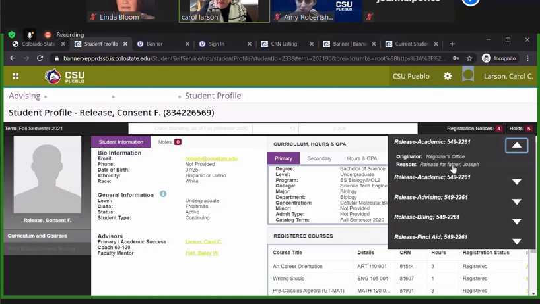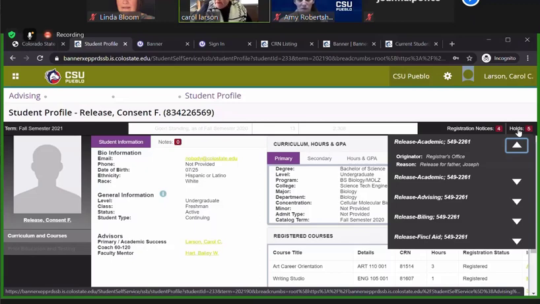So they would have to tell you that they're the father and his name's Joseph. And in addition, we will be putting a PIN number in here. So there'll be a 5-digit PIN number that they would need to release to you so that you can tell them the information they're wanting to know about their student.